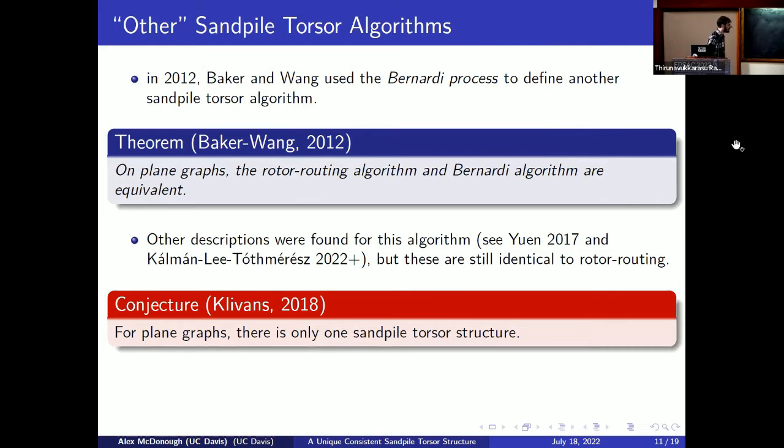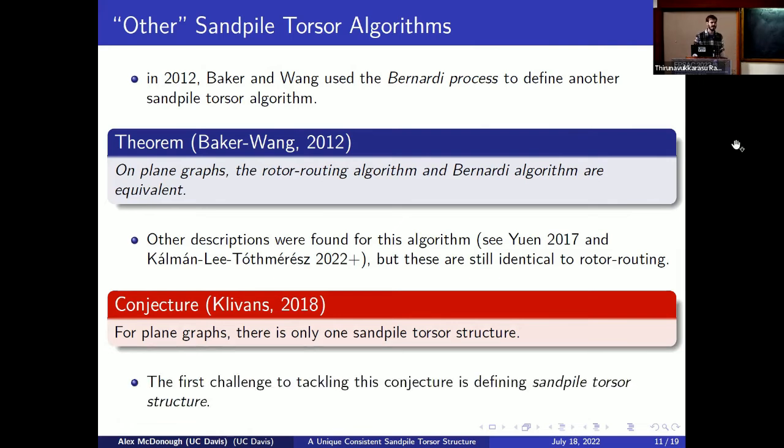And I know what a lot of people are probably wondering: what does this mean? That's part of the conjecture. Try to figure out what this means and then prove it. Because that's one of the most challenging parts, to figure out what it means to have a specific sandpile torsor structure, because you can certainly just choose whatever free transitive action you want on each graph and have them be completely unrelated, but that doesn't really feel meaningful. So we're looking for some kind of natural action, but we're afraid to use the word natural because then all the category theorists will get mad at us and tell us that's not really what's going on. That's the first goal, to figure out what this should even mean.